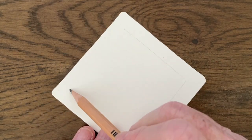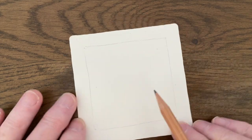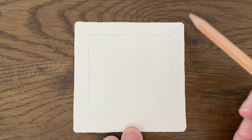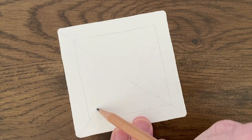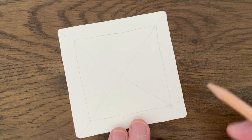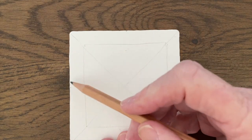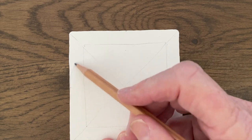And this time I'm not going to use a compass. Instead, I'll find my center point by just drawing lines through those corners. And then about halfway and draw a little arc.